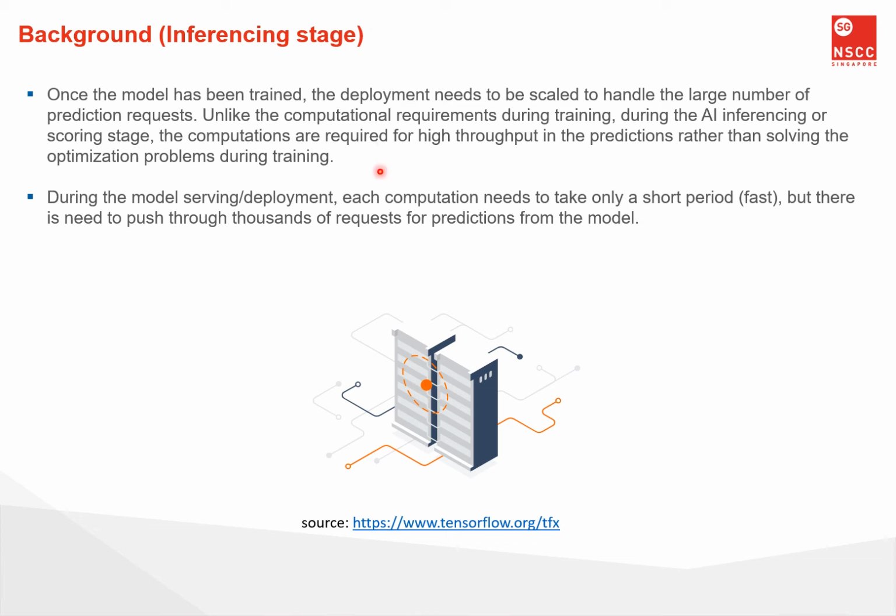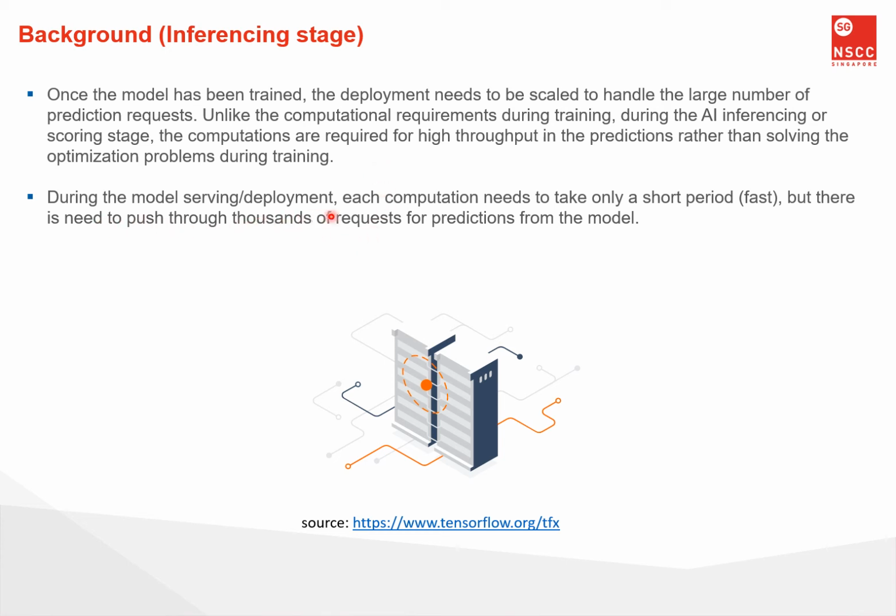So we're talking about a much smaller time scale, but we're going to do it much more frequently, right? Because we need to serve a lot more users than during the training process when we actually just build one single model. But here we are using that one model that's been built to serve thousands or even millions of users. So we need that speed, or fast turnaround time, in making the predictions so that we can cater for the large volume of users.